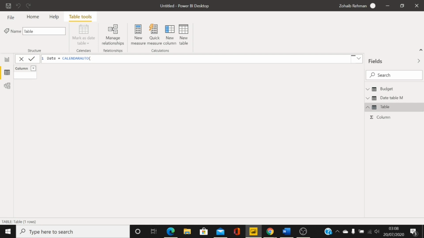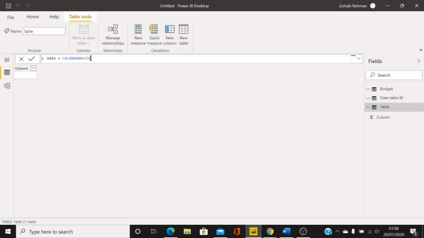Now we've opened the parentheses. In these parentheses, we can put the month we want to end our financial year. Financial years are different for different organizations. At my place, it used to end in April, and the new one started in May.